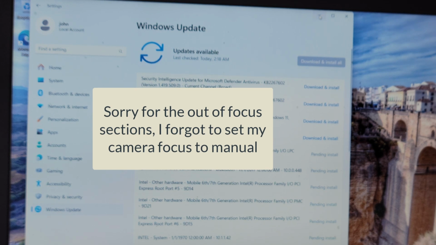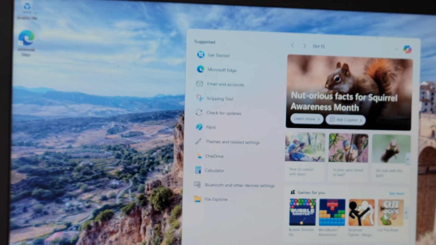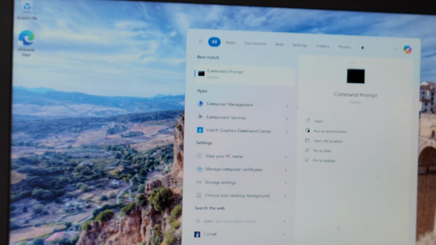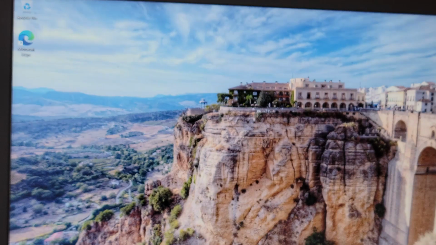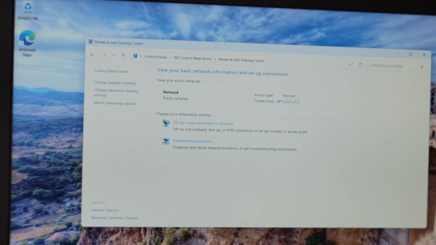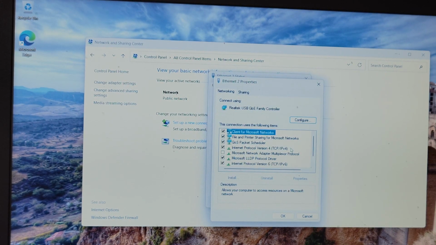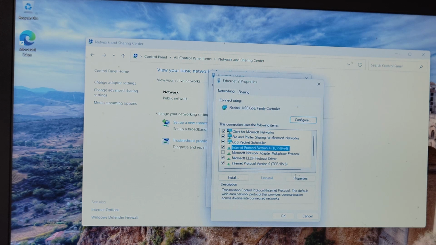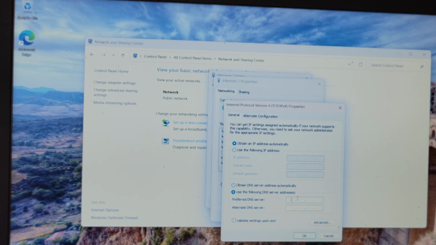Now, in my case, I'm going to do control panel. I'm old school. Control panel is very important to me because it gives me access quickly. As an admin, I want to go to network and I want to modify my DNS. Because this is on a domain, in my case, that's very, very important. I'm going to specify DNS. These are my domain controllers.